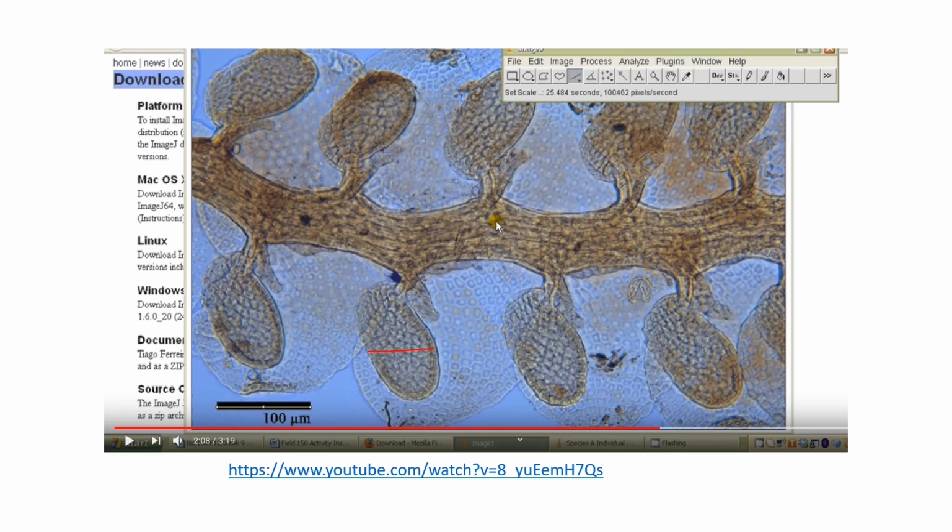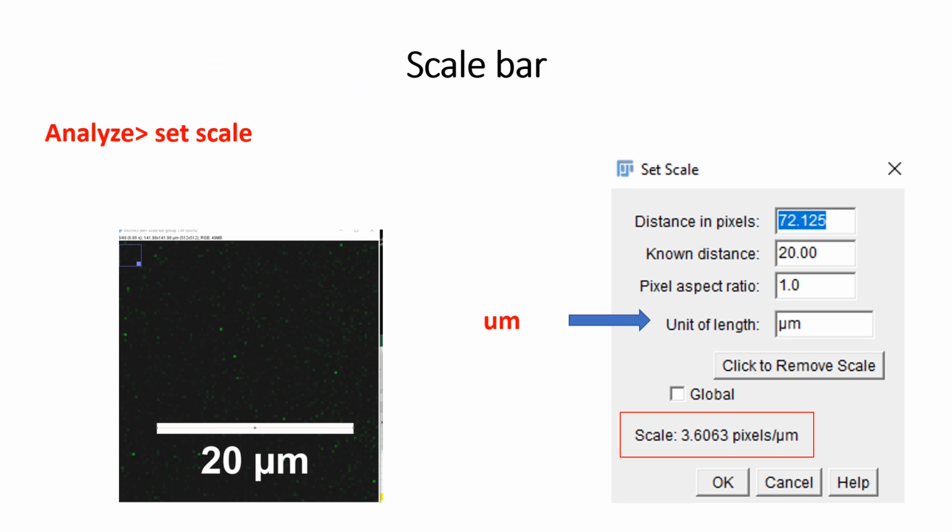So remember, if you watch this video, it will give you in 3 minutes a good idea of how to do the scale bars. In this video, we are going to just do a correction in case you forget to do a scale bar, or I send you a movie that didn't have a scale bar yet. So remember, as they show in the other video, just go to Analyze, Set Scale, then zoom, and here you can make a line as they describe.